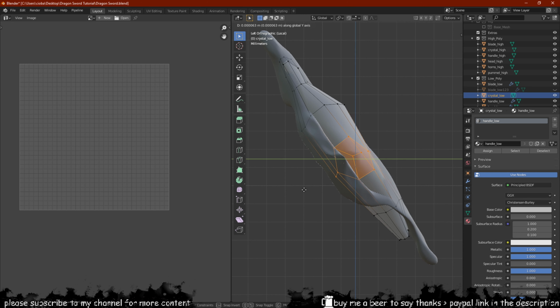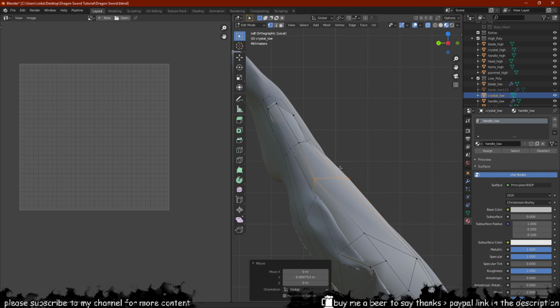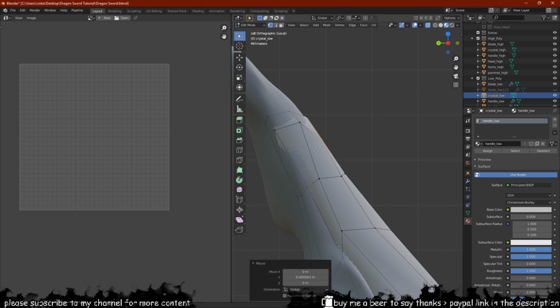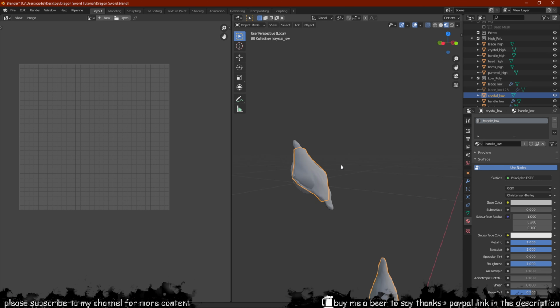Probably just want to bring it down a notch. Honestly, these crystals, okay. Probably there was a better way here. I could have just duplicated the high poly one as well, and then it would have just fitted, not to makeshift this one that I'm doing right now. But it is what it is. Sometimes we do pick the most non-logical paths to achieve something. But it is what it is. Okay, so that looks a bit better now.